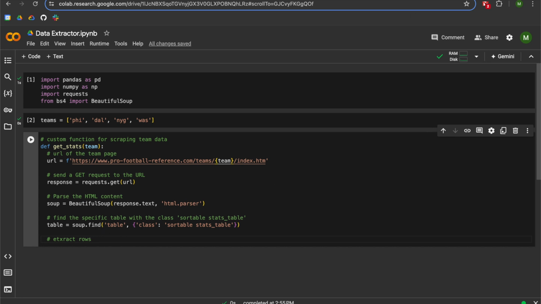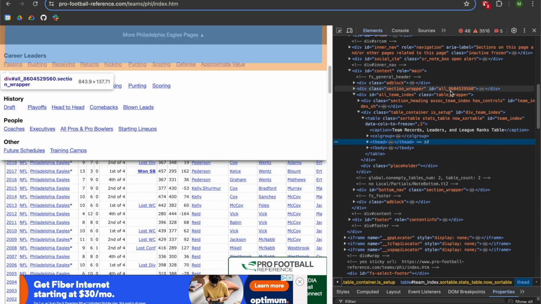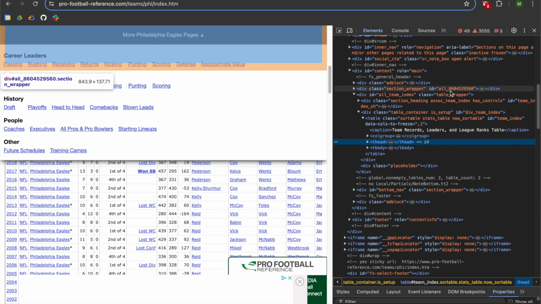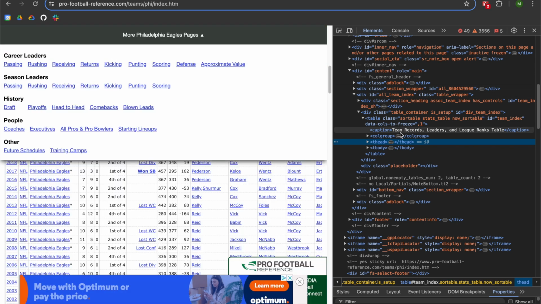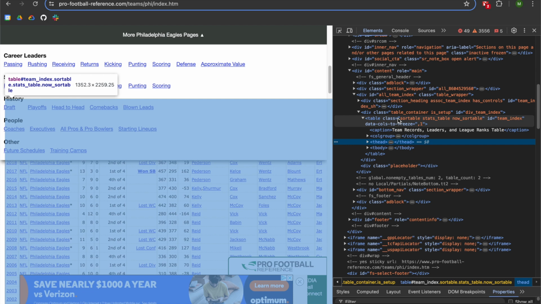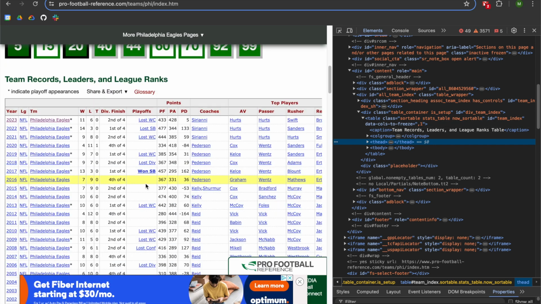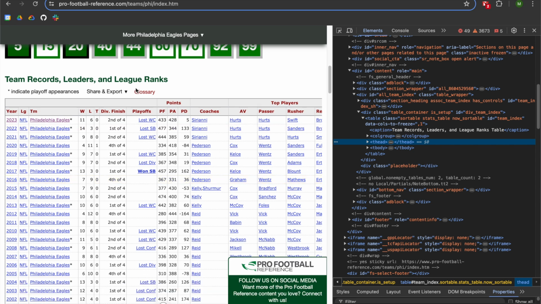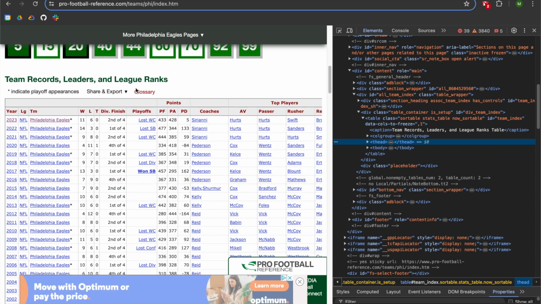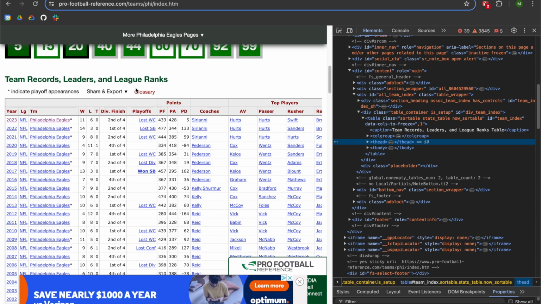And if you scroll through the entirety of this HTML, you'll find several tables, right? And when we say find the class of table, and then we're using a set of curly brackets, we're able to identify that we want the sortable stats_table, which enables us to identify that this is the one that we're looking for. This might take a little bit of finessing, and it requires practice and some experience to kind of jam around.